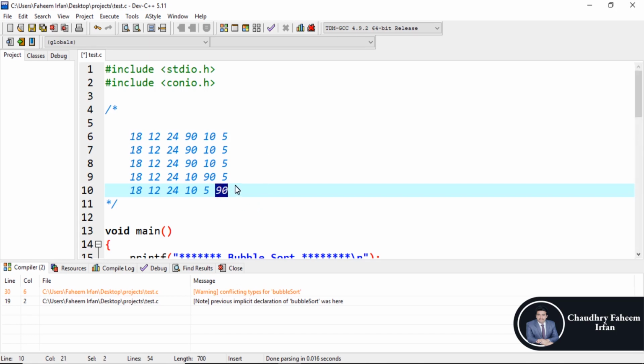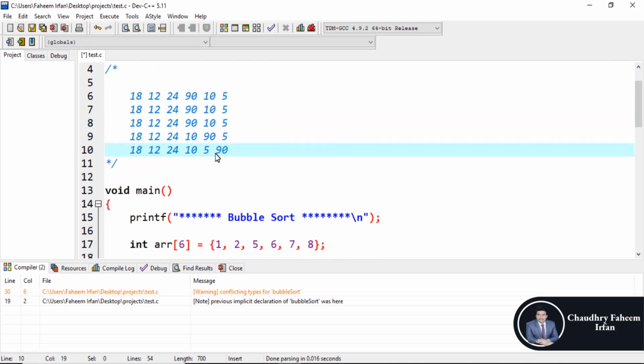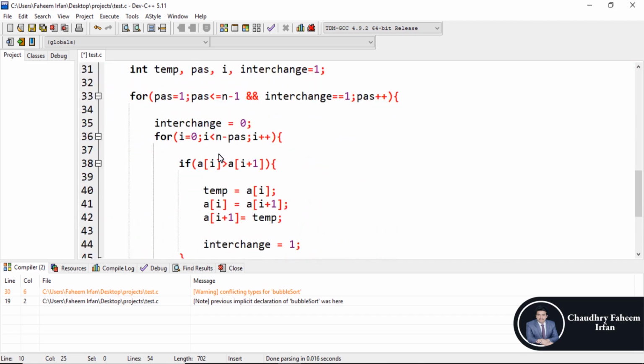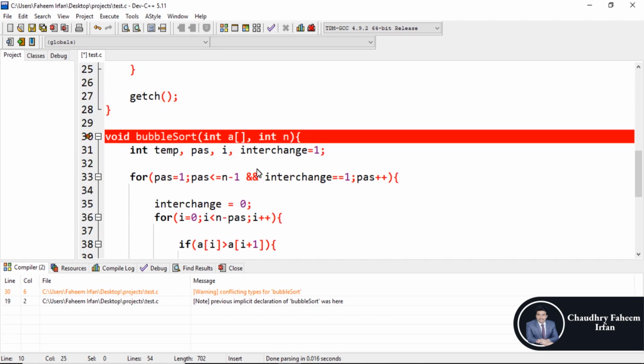The greater value is in the right position, which is the last position, and the 90 is here. Now n minus pass means skip this one and swap all other values, then execute n minus pass times loop. So thank you for watching this video.